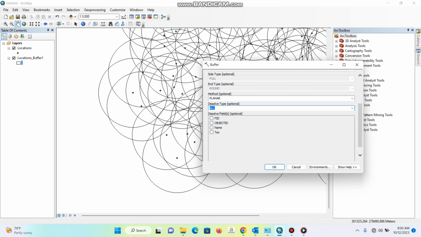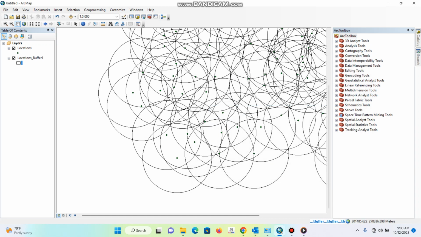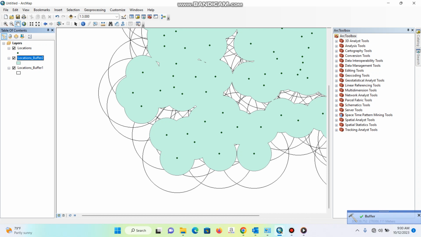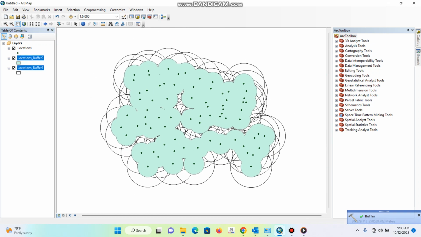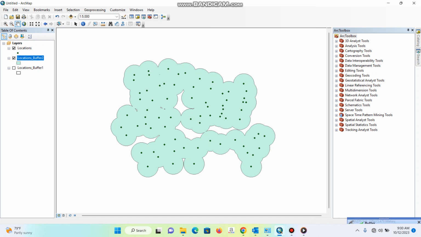After that, now I put all, but if you want you can specifically select one or two fields which you want to dissolve. I hope you already know what a dissolve is and how you can make the dissolve. So now I am going to run. Now you can see it generated a good shape of polygon from this location.